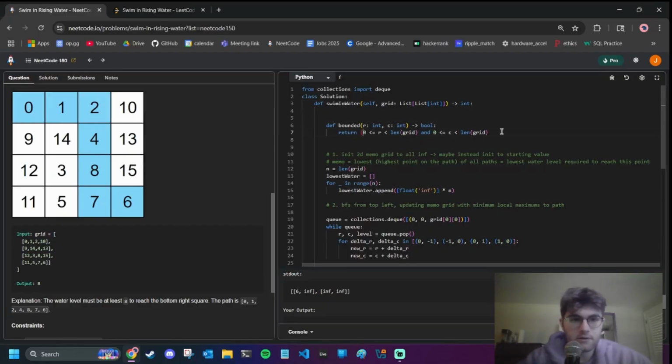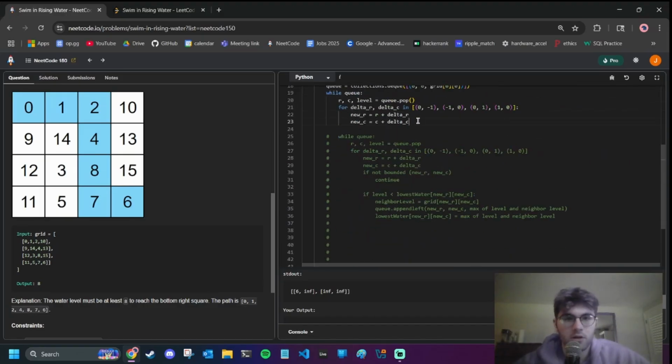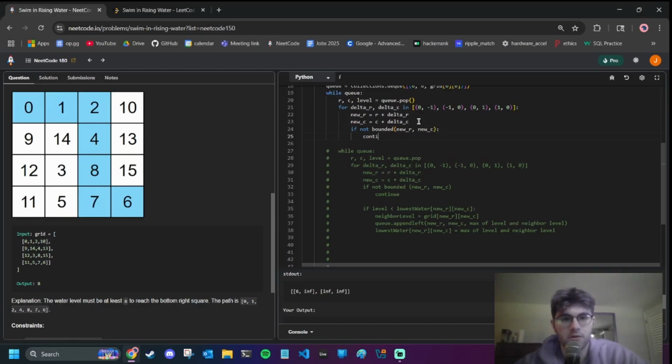I'll just put a parenthesis just in case. All right. Yep. Okay, so if not bounded, new R, new C, then just continue.